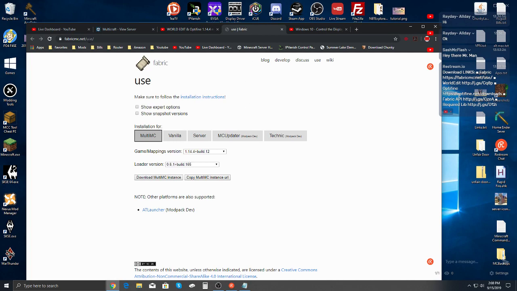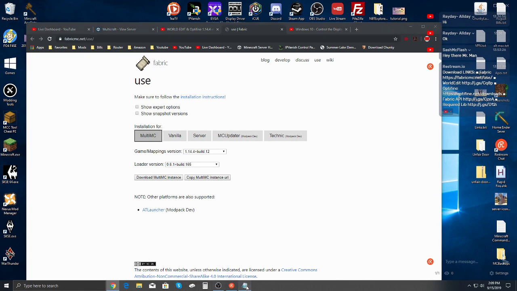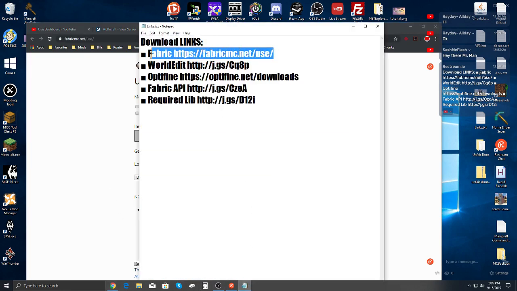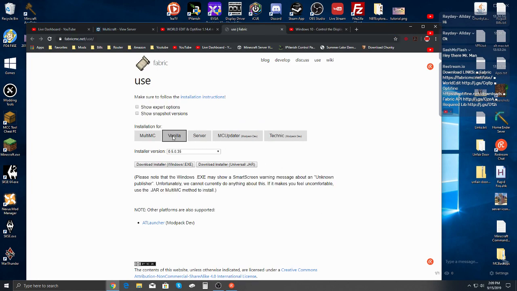And it says use Fabric, so this is the actual link that I need to get. So I'm going to hit copy, and we're going to replace this Fabric with Control V. Oh, wait a minute. You know why it didn't work? It's because I didn't do this. Control V. Yeah, okay. That's my bad. So you want to do the HTTP first, not the entire thing. Anyway, it does work, so I don't need to save that. So now we want to hit vanilla, and you want to make sure it's the one I wrote down to make sure.